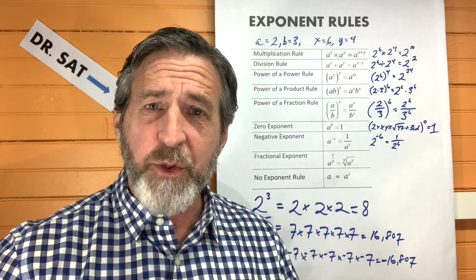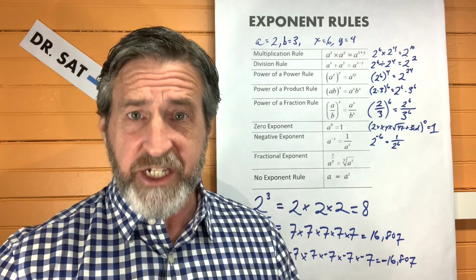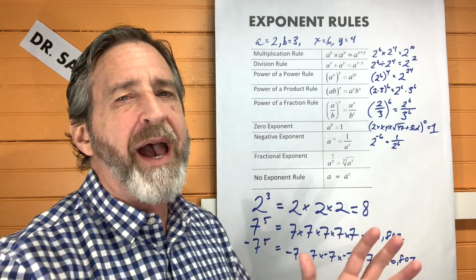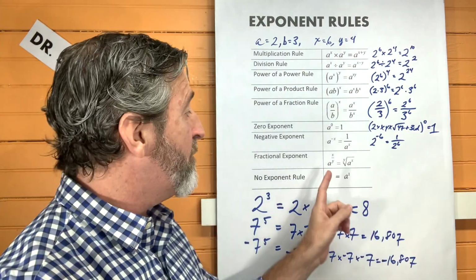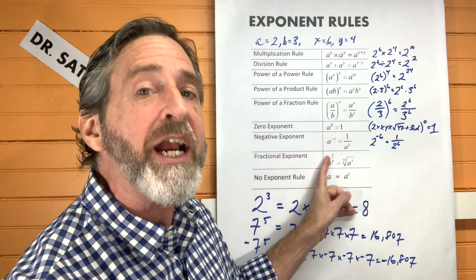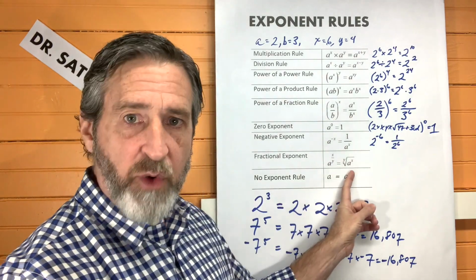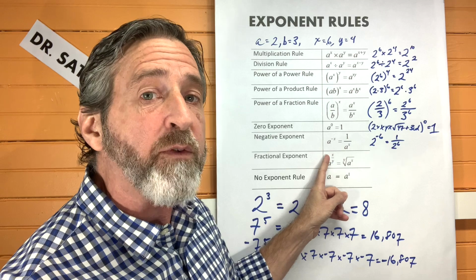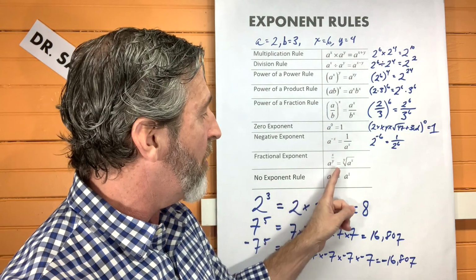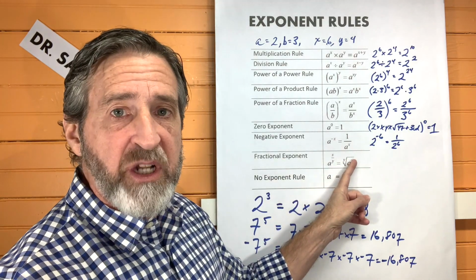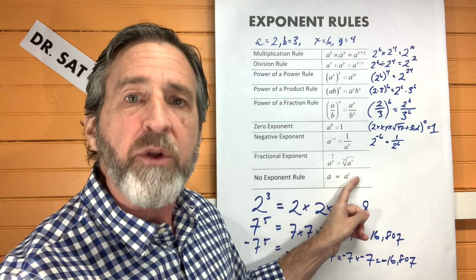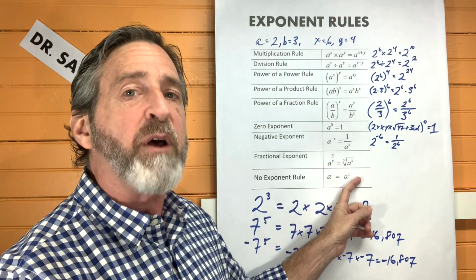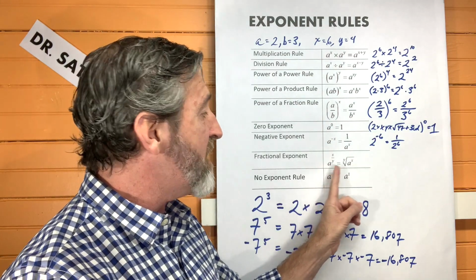Having said that, the next rule is the most confusing of the bunch, but we're going to simplify it. This is the fractional exponent rule. Don't worry about how or why. Just worry about converting a base raised to a fractional exponent into this right here. So, for example, A raised to the x over y power, a fractional power, you're going to use this root symbol and just write it this way. We will deal with this more when we encounter a math problem that utilizes this, but for now, let's just learn how to convert this into this.